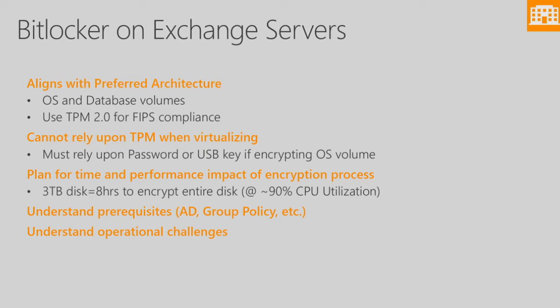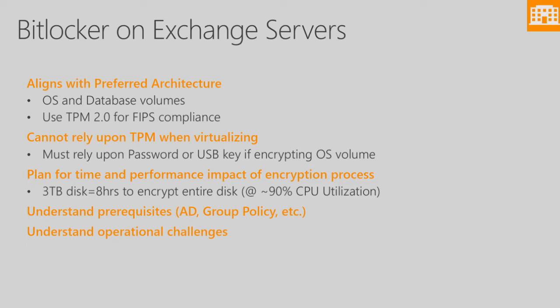But operationally, some people forget a few things that are involved when you choose to do BitLocker in your environment. The post is a few years old, but it's still relevant in terms of drive size. In the Exchange team blog post, they use 3 terabyte drives. Now, as we all know, we're into much larger drives, 8, even 10. But they gave an example of a 3 terabyte disk taking 8 hours to encrypt the entire disk, and also spiking CPU while it's doing it. So then you have to make an operational decision about when you're going to encrypt those drives.